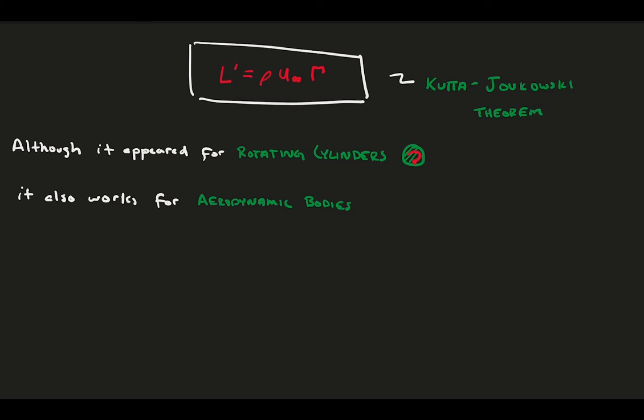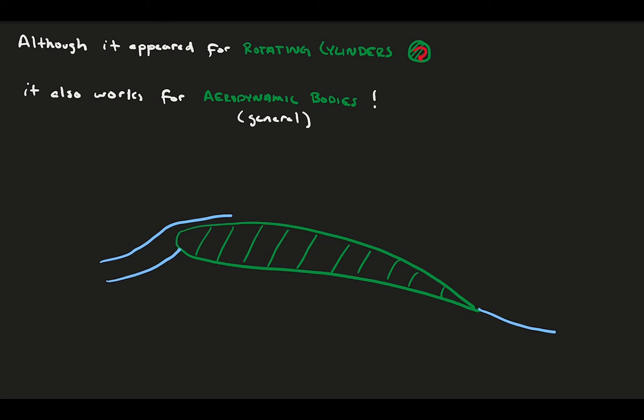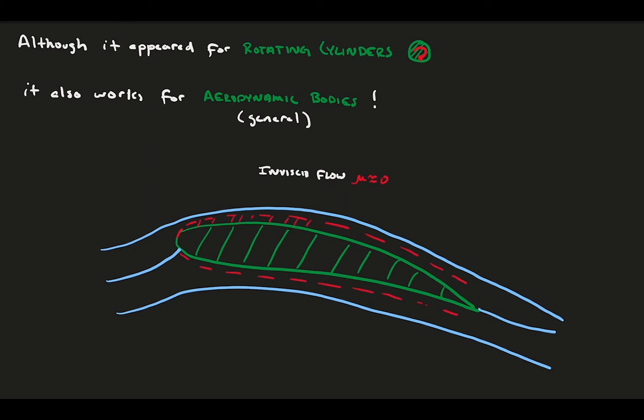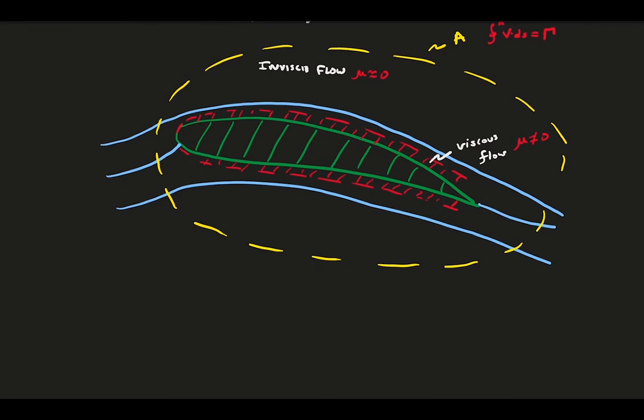Let's say we have flow over an airfoil. Far from the foil, we know flow is inviscid. However, near the surface, in reality, we have this pesky boundary layer region where the viscosity is important. Let's draw a loop around the foil, purposefully enclosing all of the area where we can't assume flow is inviscid, meaning that flow outside of our loop is inviscid entirely, and calculate the circulation of the loop. As long as all of the flow circulation production is accounted for, meaning we have enclosed all of our viscous flow, we can use the Kutta-Joukowsky theorem to get the lift.